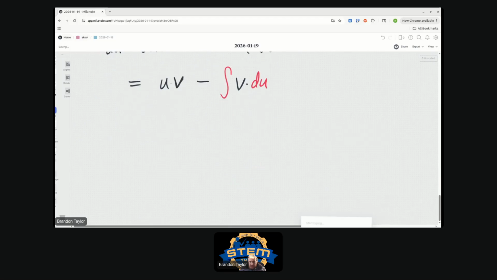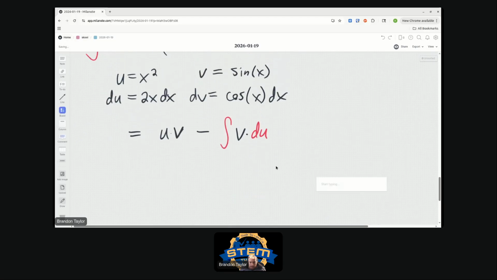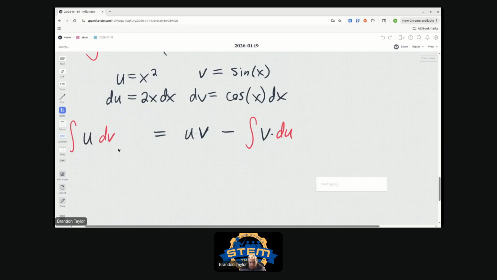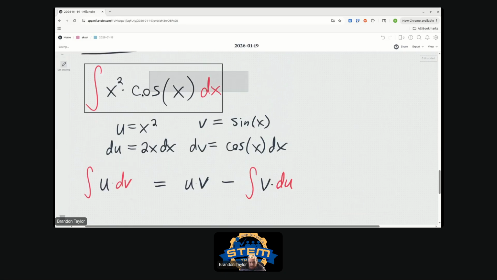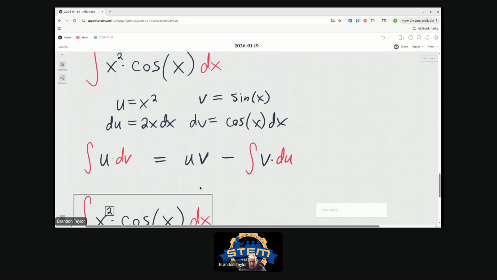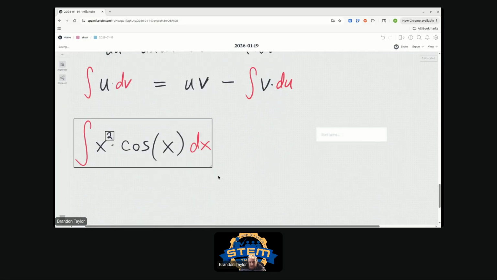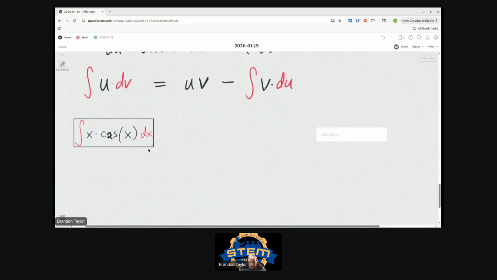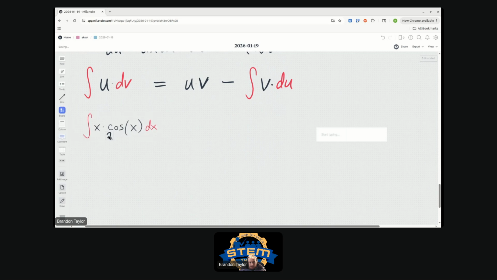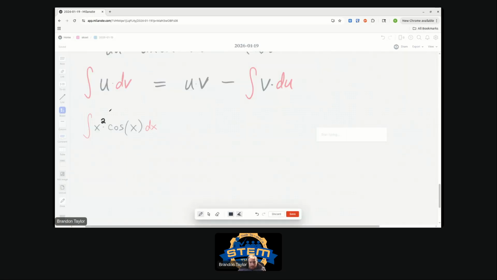So the answer equals, let's see. Actually, I will include it here. You don't really need this, you can get rid of it. I'll keep it here, but you don't need to do that step. Because when you're doing integration by parts, you're going to need the room most of the time. It's very easy to run out of room on these problems. That's why I say that. I'm just doing that for now.